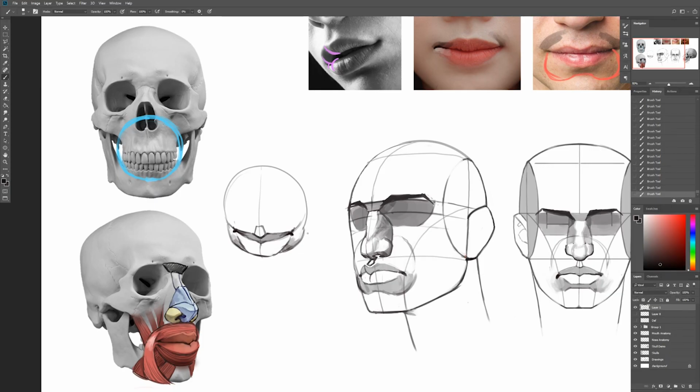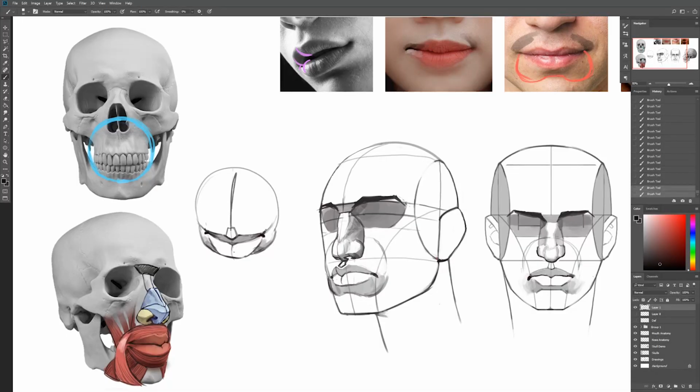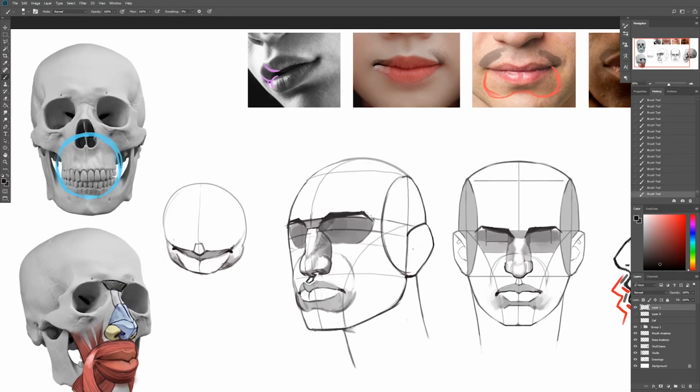So that would be a top view. We'd have the nose, maybe like this, with the nostrils right there, and the eyes right here looking down. So again, just make sure that you draw your sphere properly. Make sure that you find the center of your sphere based on the sphere for the head that you created. That sphere is always going to be lined up with the sphere for the head and with the ovals that you created for the sides of the head as well. So this is how you find the center. And this is also how you find the horizontal split, to be able to draw the opening of the mouth. And there you go.